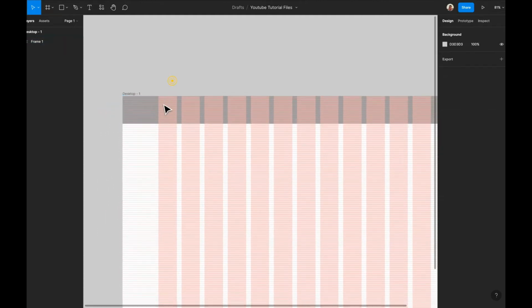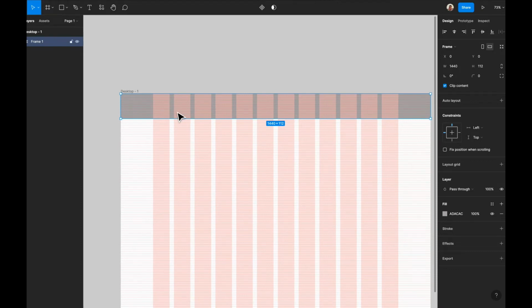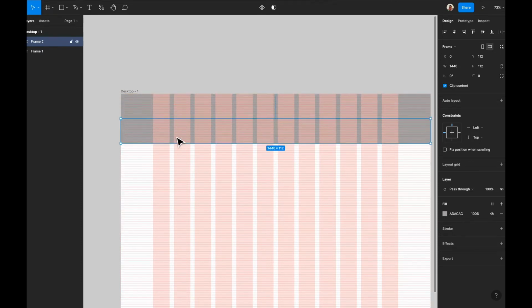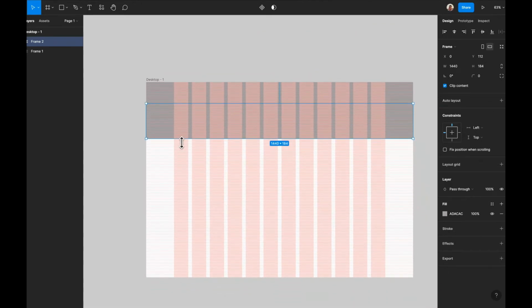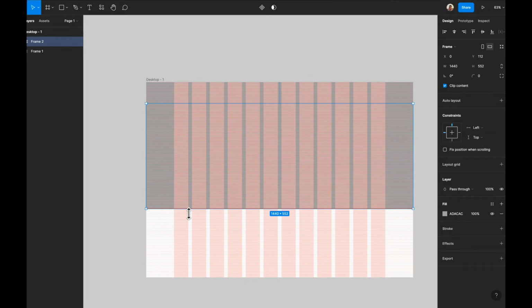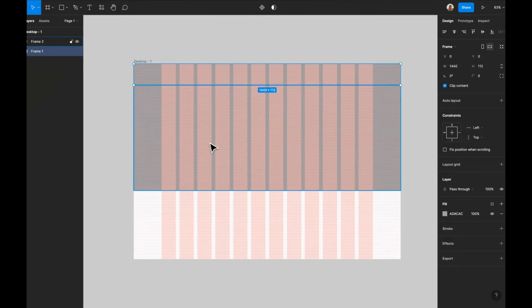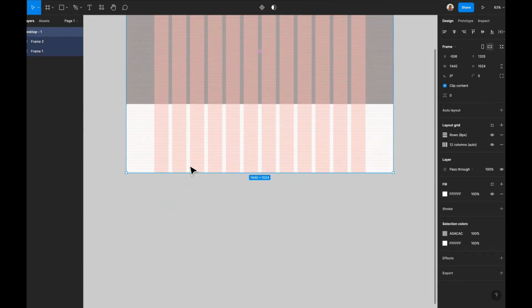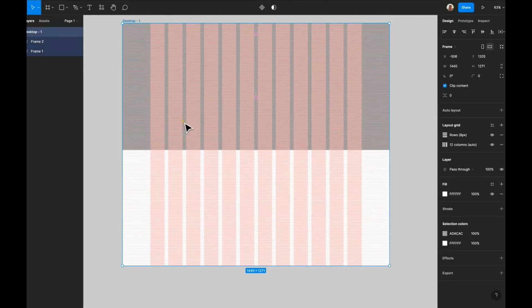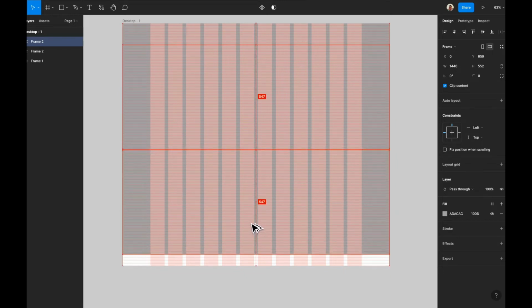Then the next frame is going to be our hero section, where we can add text, a button and several images to call the attention of our users. Then let's talk about the other sections, maybe features and all that. We'll use some of our components here to reorganize that.